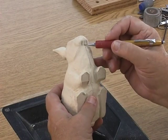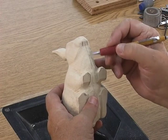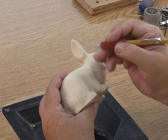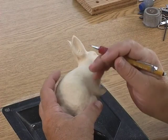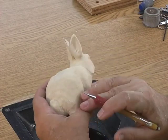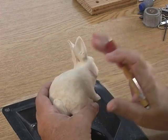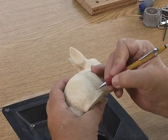This area from the bottom of the chin down to where it meets the chest is also an area of roughness. So let's draw these in, and then we'll begin to cut those in, and then we're ready to establish our flow lines for hair. We can begin to texture, and once we do our texturing, we've pretty much finished our project. So let's draw these in.